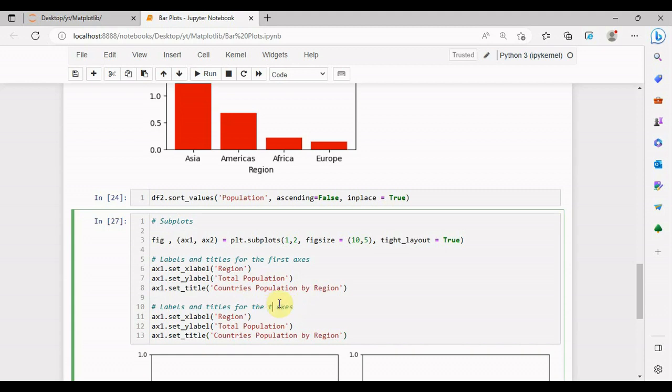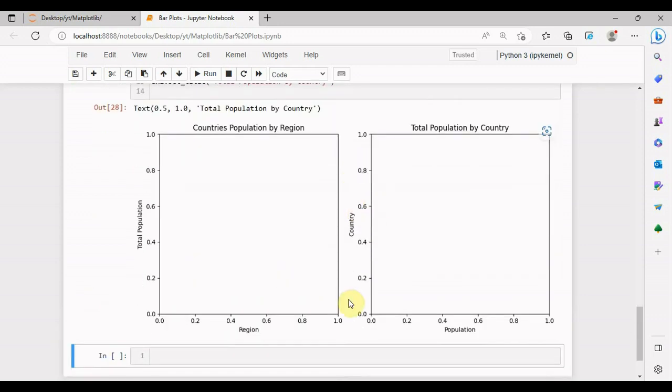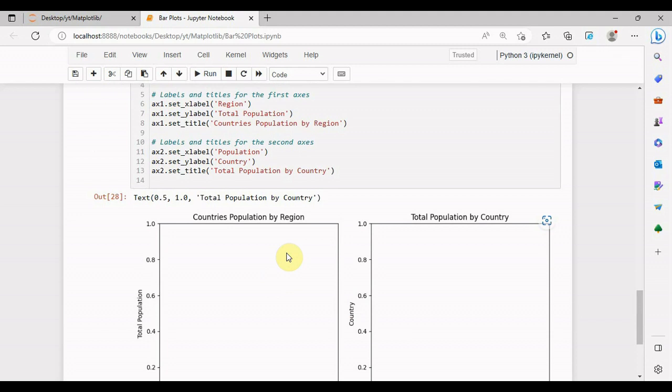For the second axis, I'm gonna change this to axis 2. And then I'm gonna make some changes here. I want the Y label to be country, the X label to be population, and I want the title to be total population by country. Let me run this. And you see we created our plot area and gave it labels and titles.